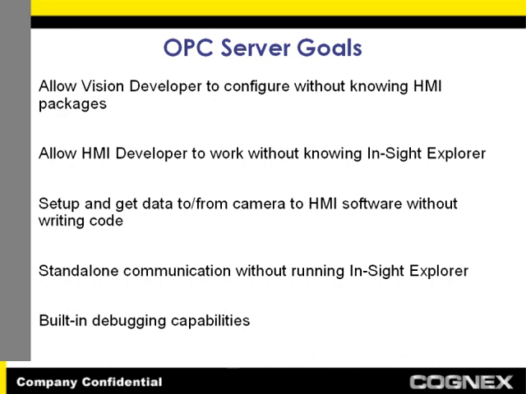Jim, can those tags typically be imported by an HMI software? They're not imported. The OPC server knows what those tags are, and so they're just referenced. Like the HMI developer would make a software call and ask for the data for a particular tag. So whoever sets up the tags in InSight would tell the HMI programmer, well, this tag is for the X coordinate. We call it X. Right. You'll see when I get to the demo.